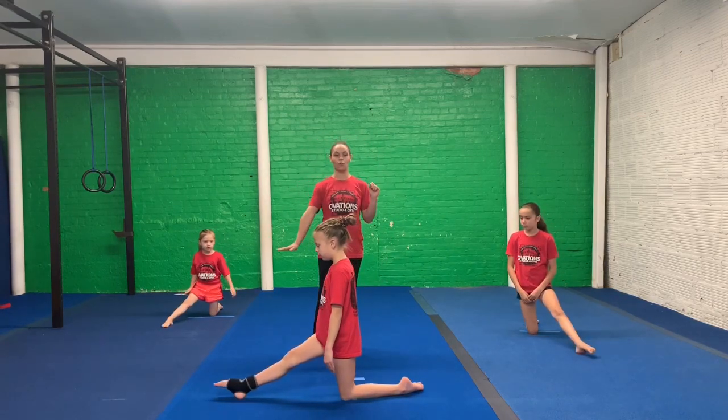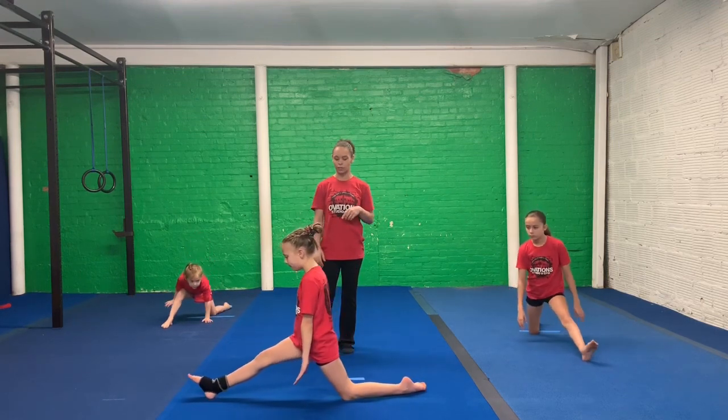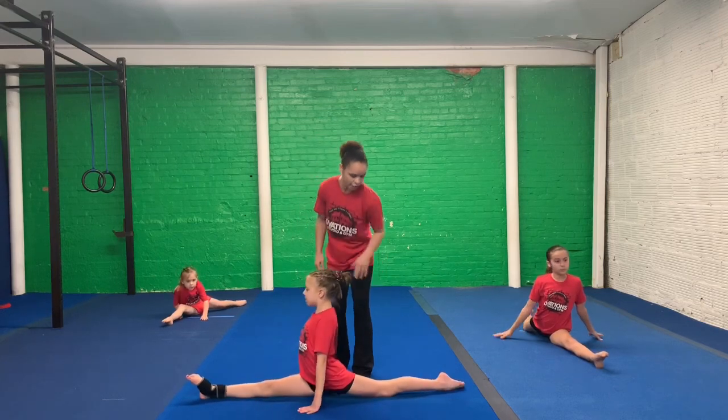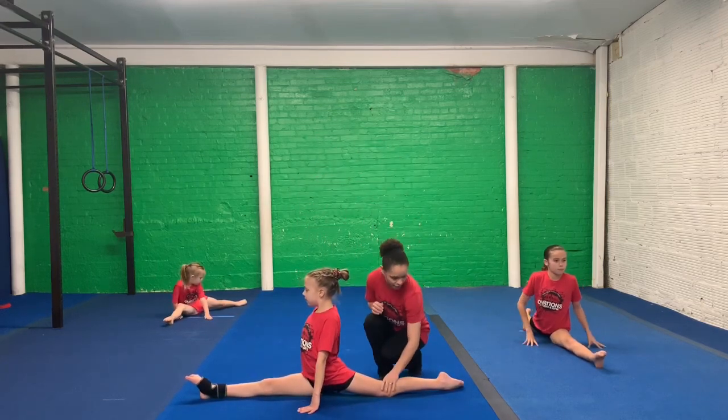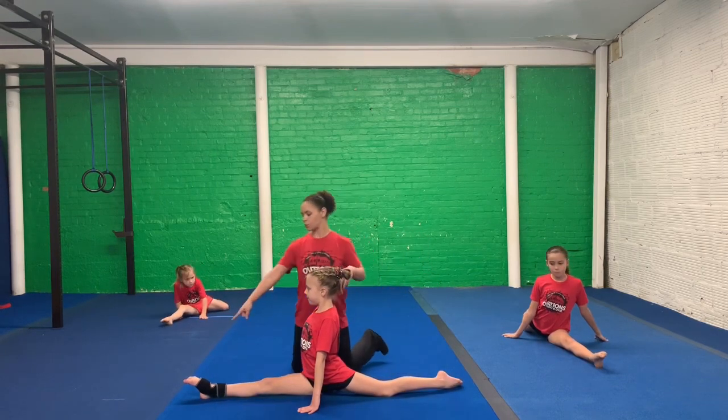You're going to make sure you have one hand on each side of your leg, and you're going to go forward into your splits. Make sure that your back is nice and straight. You keep your back knee tucked under and the top of your foot on the floor in the back, and point your toe in the front.